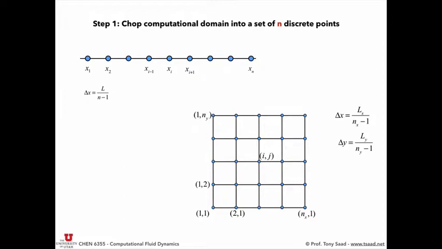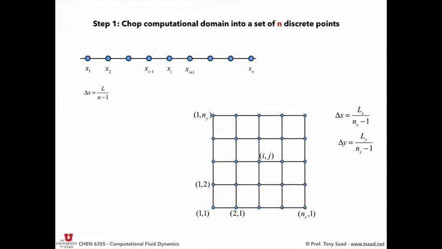Okay? We will see that the finite volume method is different. The finite volume method does not locate the grid points at the boundaries, it locates them in the middle. But note the indexing here. We have two indices, in the x direction and the y direction. We're going to call the indexing in the x direction i, and in the y direction j. So each point is assigned two indices, starting with 1, 1.